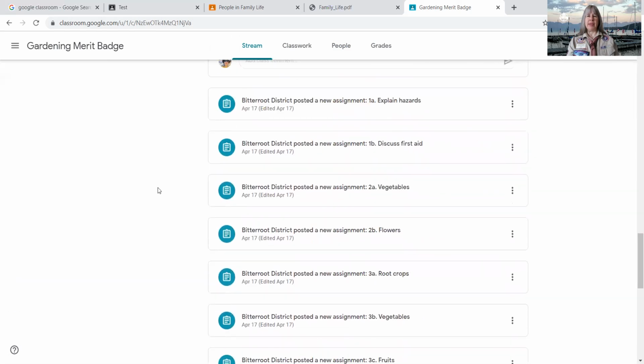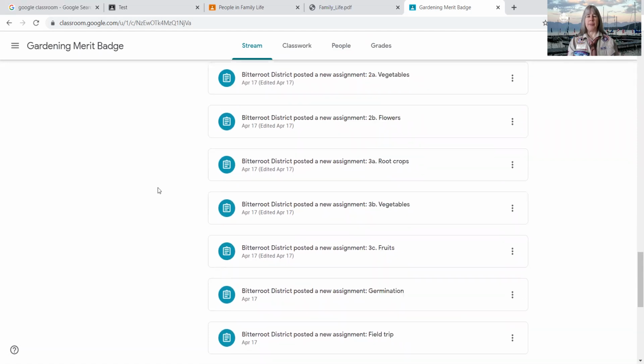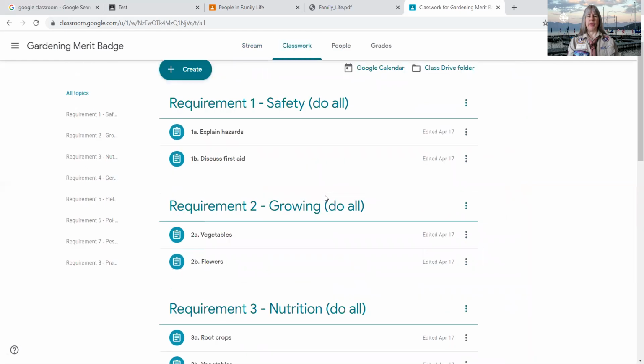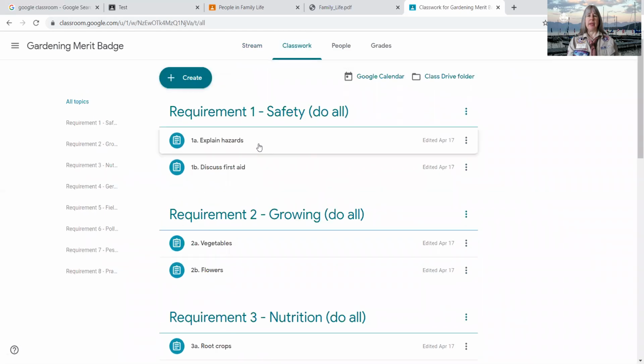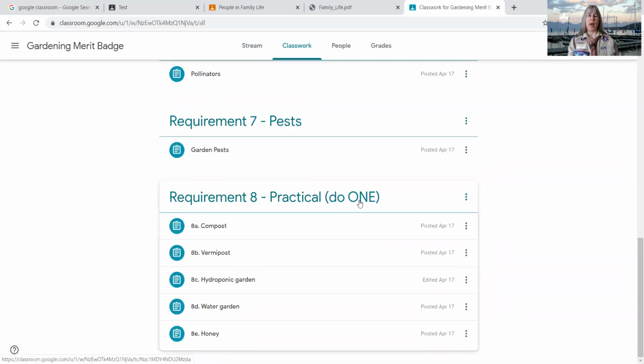And then here's my list of all of the assignments, which are just the requirements for the merit badge. In the classwork section, then again, it shows all of the requirements. It shows whether it's a do all or a do one.